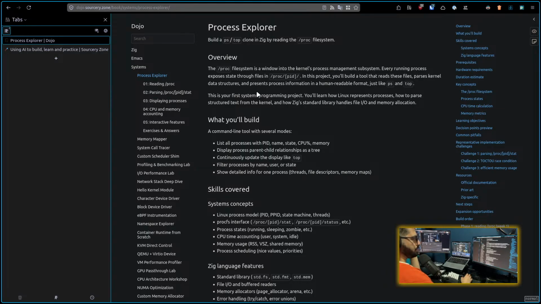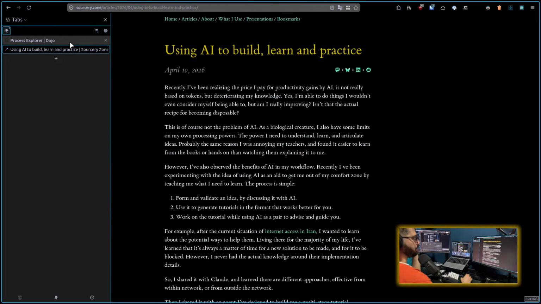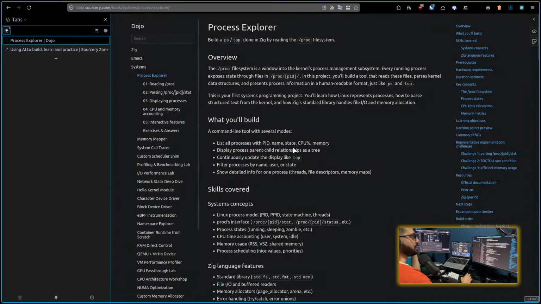The first project is this process explorer. I'm not going to detail out how I'm going to approach these projects myself. I'm going to show it, but I think I detailed it enough in the blog post if someone is interested.